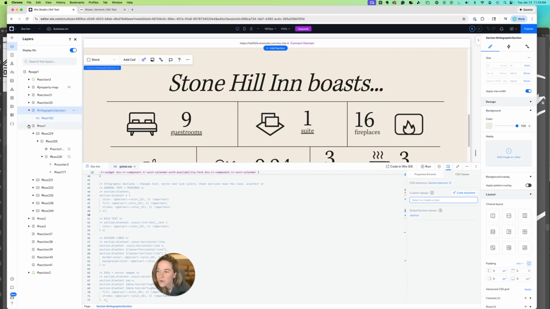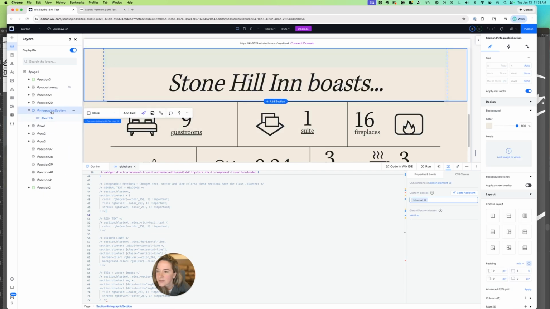My infographic has the infographic section and then rows 1, 2, and 3. I've given these IDs, meaning this is using the hashtag and it has an ID. This ID works great when I'm in my Velo code. However, it is not a consistent ID when I start publishing my code.